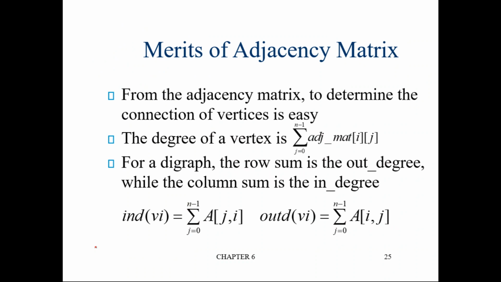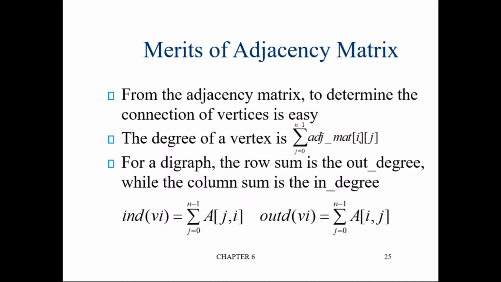Now let us see certain important things we can observe from this adjacency matrix. From this adjacency matrix, we can calculate the degree of a vertex using this particular formula: sigma of adjacency matrix, j equal to 0 to n minus 1. N represents the number of nodes. If the number of nodes is 8, it will go from 0 to 7. If the number of nodes is 5, it will go from 0 to 4.